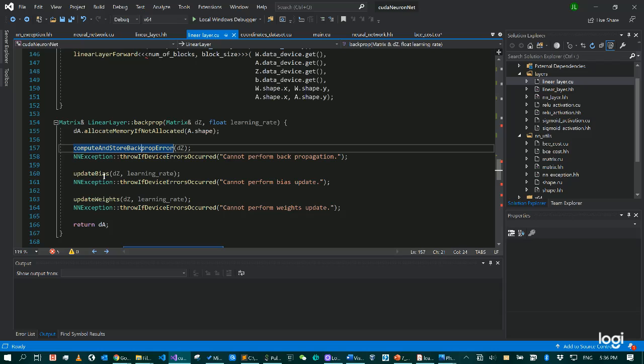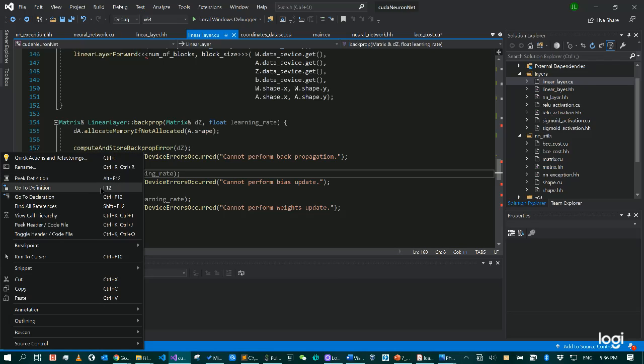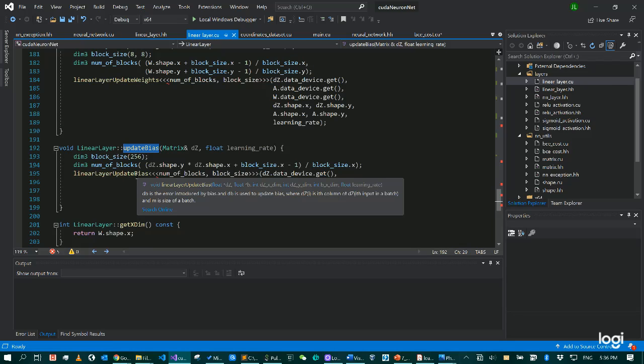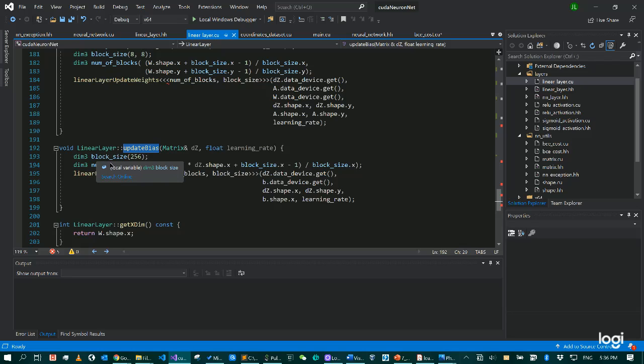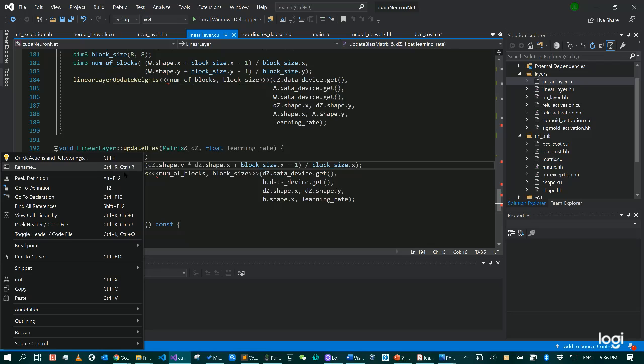And then we also need to update the bias and the weights. If we take a look at updating the bias, we are going to use a one-dimensional grid instead of 2D, because bias is a vector, right? So we only use a one-dimensional grid when we call the kernel.